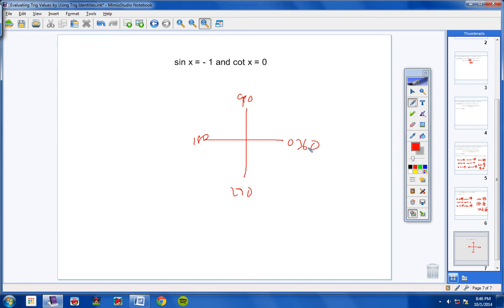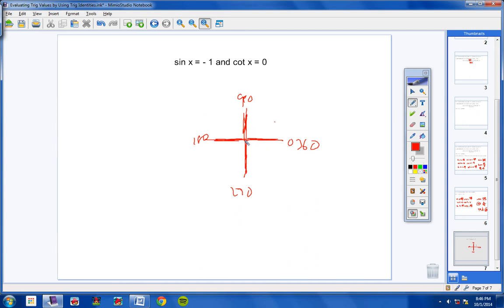So usually I tell you guys to draw your coordinate plane and then list out your signs. But in this case, I'm not going to do that. The angle that I'm dealing with is not going to fall in a quadrant. It's not going to fall here or here or here or here. It's actually going to lie on one of my axes. So it's really going to be difficult to know what sign to use. So I'm not going to worry about my quadrants.